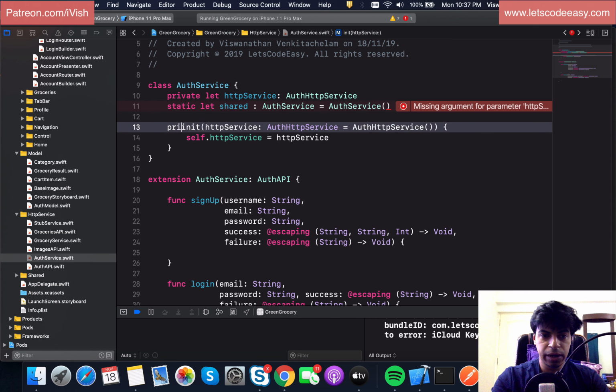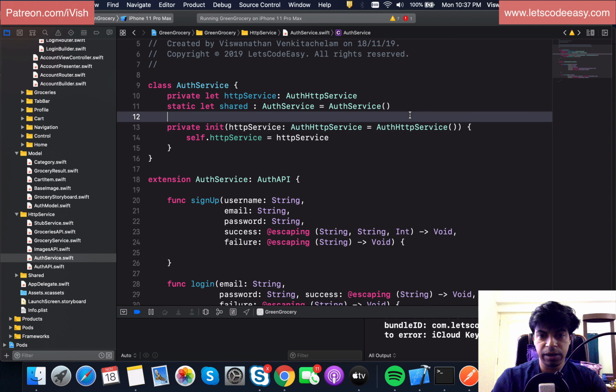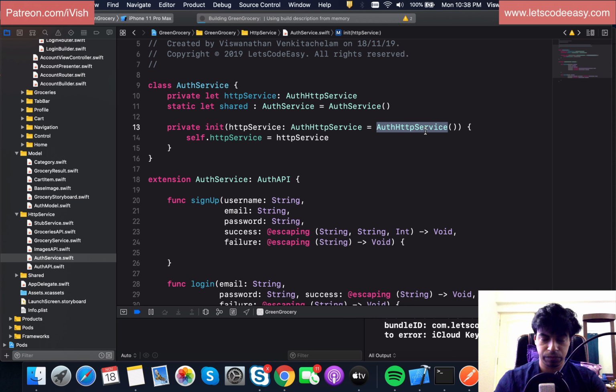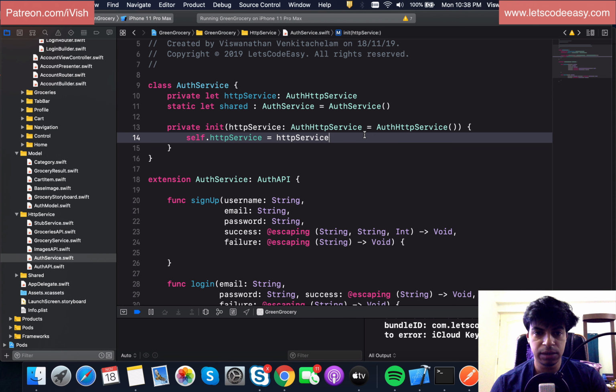Let me make it private. That's my singleton. It's accepting a parameter, but anyway I'm passing it as a default. So if you want to test it, it's easier that you can inject any kind of service. So that's my service passed here.